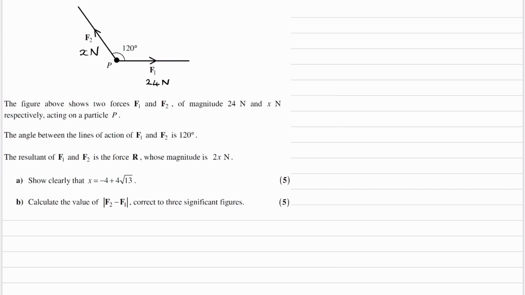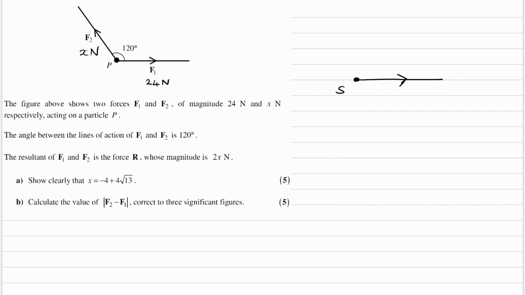Whenever we're finding the resultant of two forces, there's a couple of ways in which you can do it. One way, which is the easiest in this scenario, is to draw the forces from head to tail. So what I mean by that is, I'm going to start with F1, though it doesn't matter what force you start with. F1 goes towards the right, so I'm going to start here. This is my start point, I'll call it S. F1 goes in this direction, and this is the head of that vector.